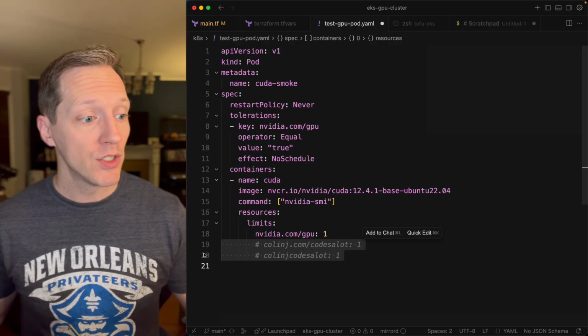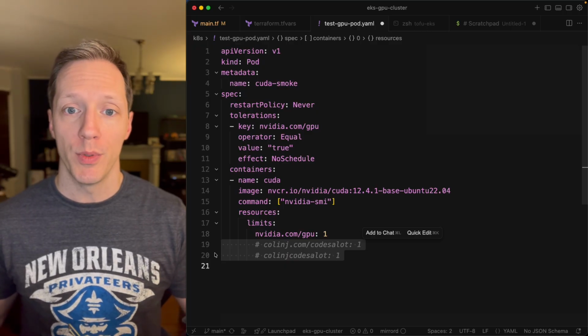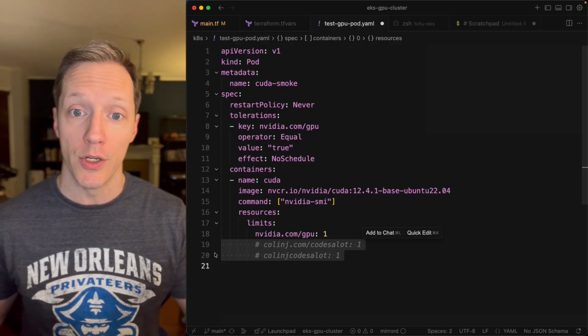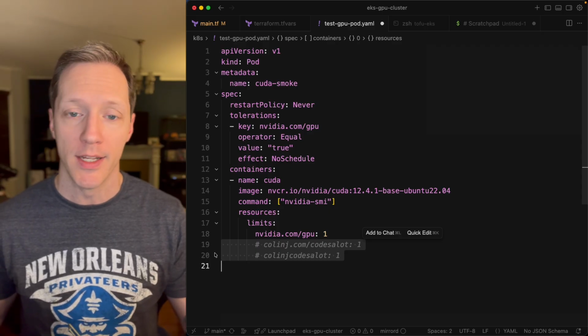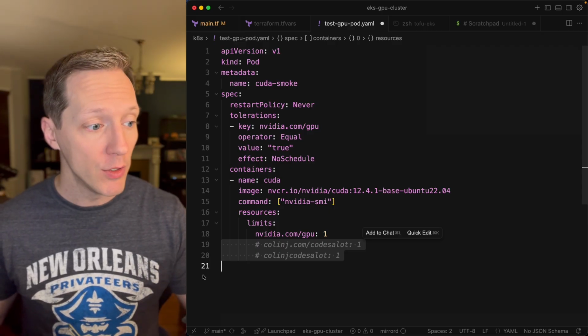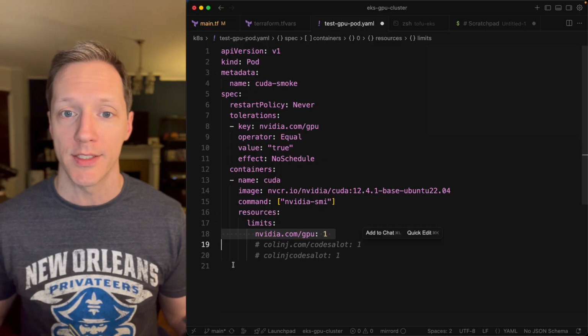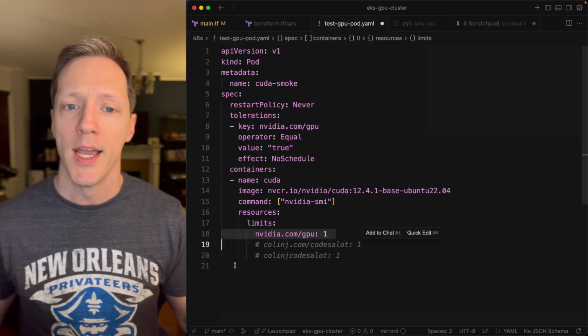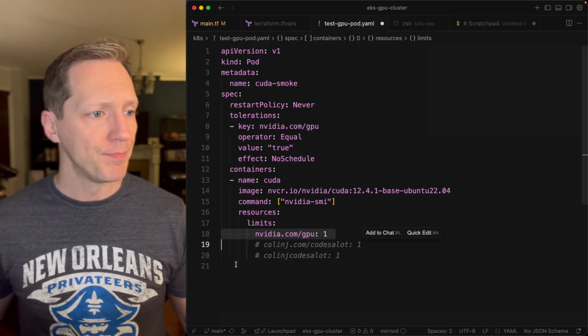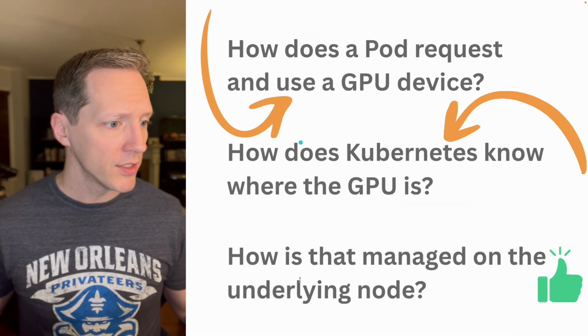But this is how we're going to request GPU once the Kubernetes cluster knows how to allocate it. So that's the part that we're missing, and that's what we're going to cover today, right? Cool. So we already covered how do you request GPU? You do it like this. And there are, again, ways to divide the GPU so you're not requesting the whole thing. Topic for a different day. So let's come back to the PowerPoint.